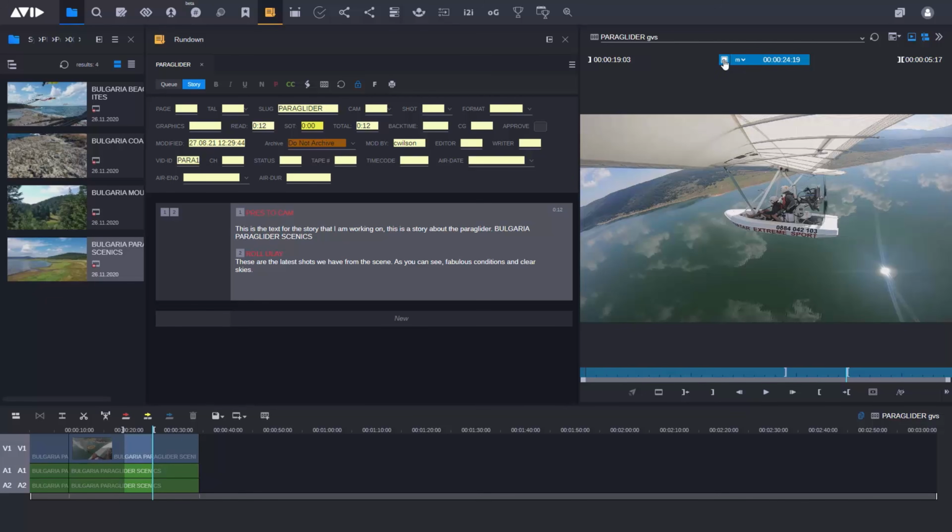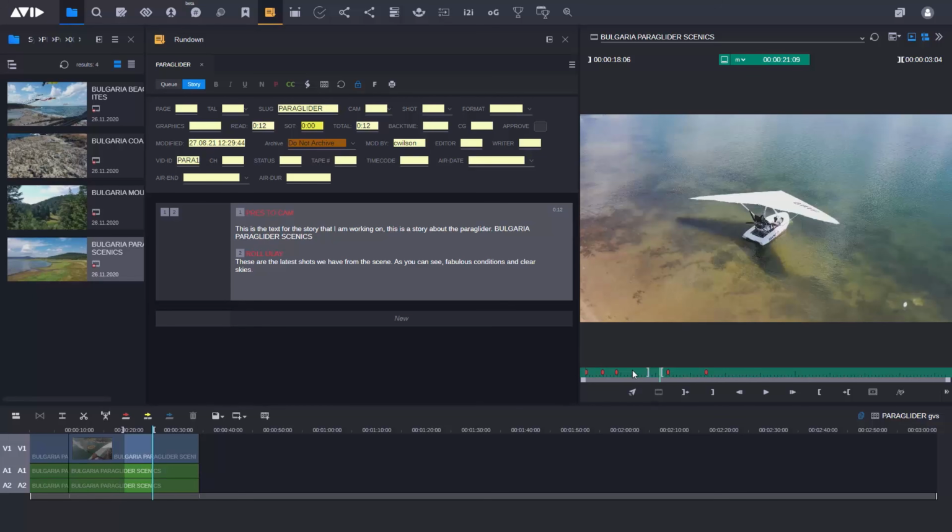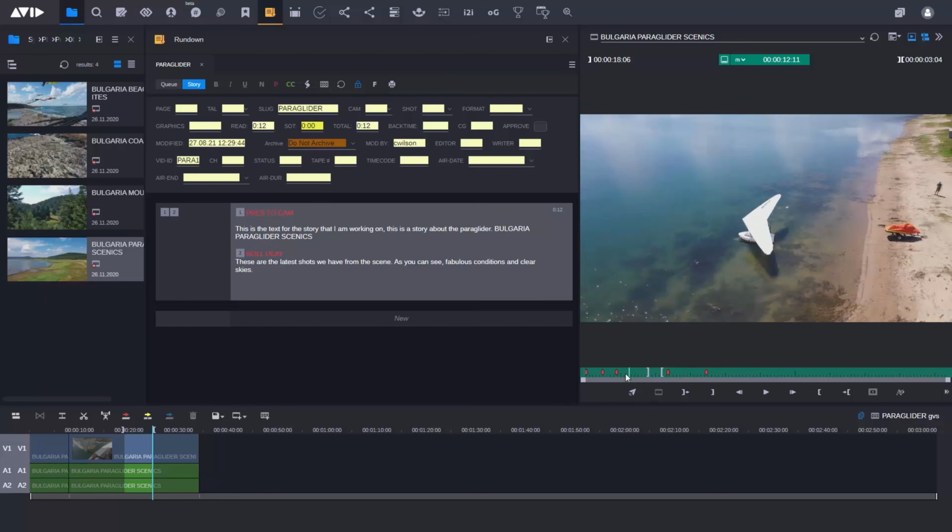But if I now go back into my unedited material, into my rushes, I can simply come along here and let's say I want this to be my in point. I don't need to have an out point because I have an out point in my timeline already, so I can get rid of that. Then hit B, and it adds that shot directly in here as well. So you can do things like overwrite edits, you can do splice in edits, you can also do replace edits as well, all in MediaCentral Cloud UX.